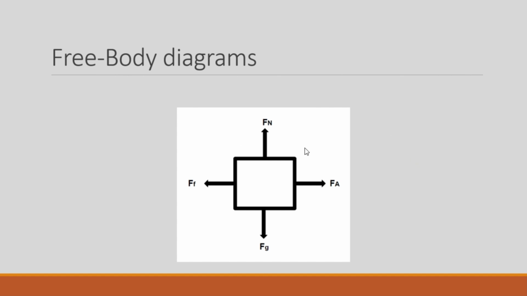And this is what a free body diagram can help with. Basically, a free body diagram just shows all the forces that are acting on the object. If an object is accelerating in a direction, that means that there's an unopposed force acting in that direction. We will see this in the upcoming example.